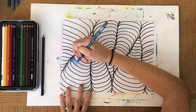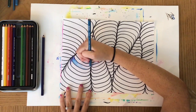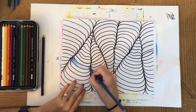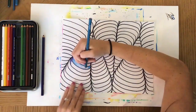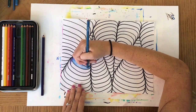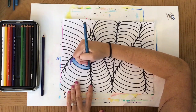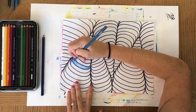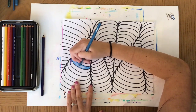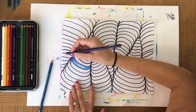Now, if you don't have more than one color blue, you can just have it change color by the pressure you use to color. So you'd have light pressure in the middle and then press nice and hard at the edges. You don't want it to be striped, so just have it kind of feather its way in. I'm doing 1 at a time for this, but if you start the whole thing with a light layer, which I'll show you in a second, that can make it easier if you do everything light and then go back and add your darkers.